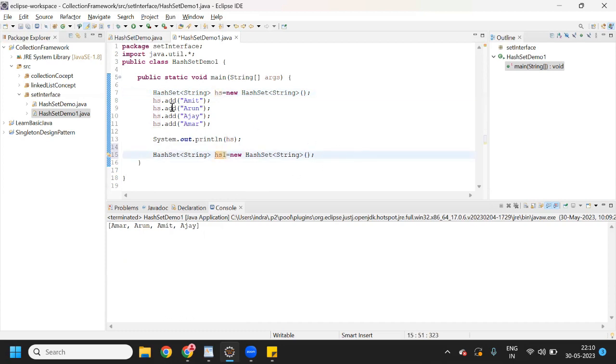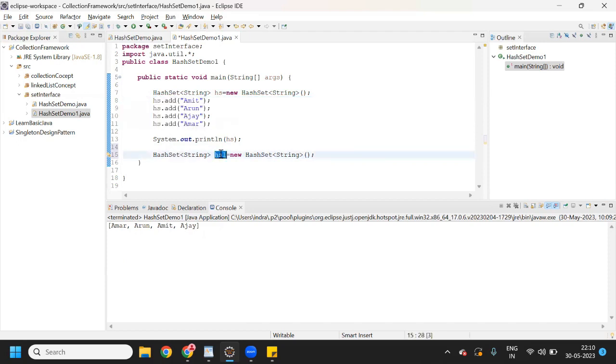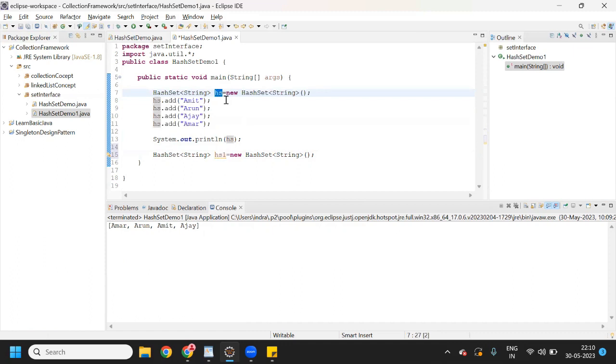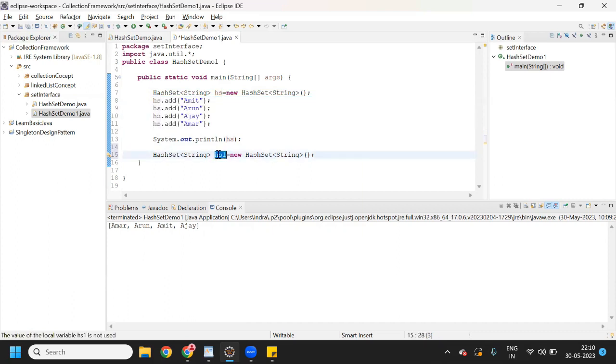Now I want to add these elements in this hash set. This is a collection of elements, or we can say a collection of objects, stored under this hash set. Now I want to store this collection of elements under hs1.